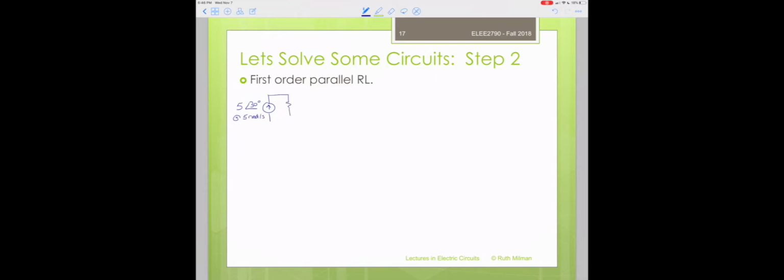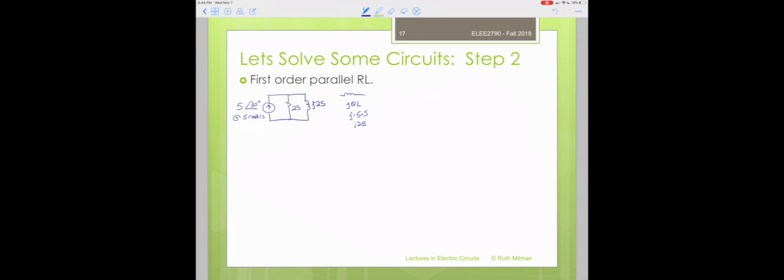That has two parallel branches: one resistor, which has an impedance of 25 ohms, a purely real impedance of 25, and one inductor. If we take a look at our inductor, we know that the impedance of an inductor is jωL, so that's j times a frequency of 5 times an inductance of 5, or just j25. So we're going to put that here, and unlike the capacitor, this is a positive number.